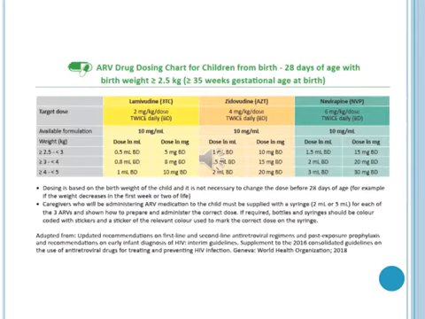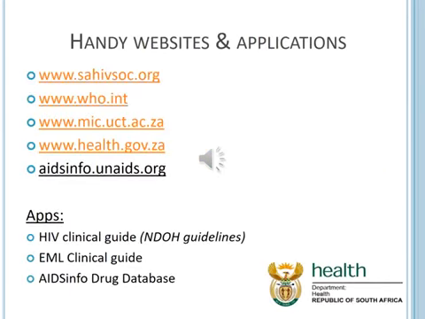There is also a specific dosing chart for these babies on early infant diagnosis and treatment, so you don't need to worry about this. You might now ask, what about premature infants and dosing for them? And as these babies will usually be cared for in a specialized unit, you do not need to be worried now about how to manage them. But there are guidelines and dosing for the very small infants. Obviously, they will remain on this regimen for a much longer period. And that brings us to the end.